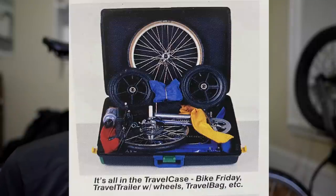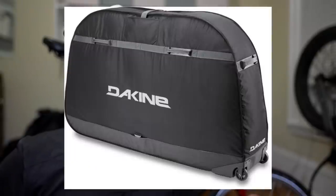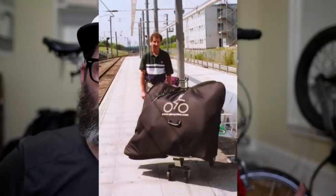And what better way to explore our world than on a bike that's two wheels that can pack into a small suitcase and you can take it on the airplane and go anywhere in the world you want to go. Most bikes, as most of you know, full-size bikes are a pain to travel with. You have to take them completely apart. The boxes or the bike carriers are extremely big and cumbersome. They cannot fit into your Uber. They cannot fit into big trucks even.